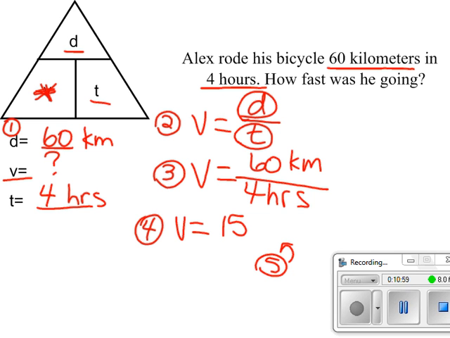And then my 5th step is my unit. And there's 2 ways I can do this. I'm looking for velocity, so I can look at my units in the problem and determine it that way. But an easier way is to see that I have a unit on top here, and then a unit on the bottom. And that's exactly how it's going to look in your final answer. So my final answer is 15 kilometers per hour. And you might want to double check yourself and make sure that kilometers per hour is a velocity.